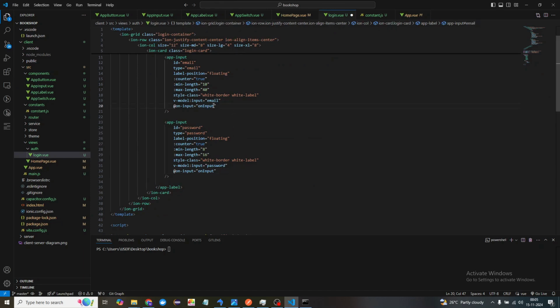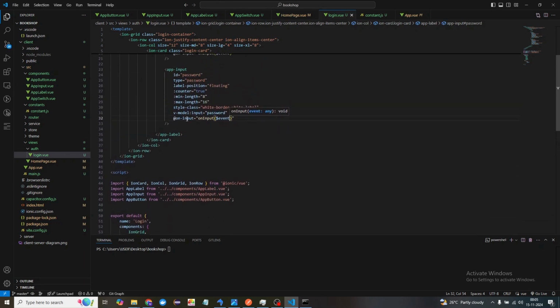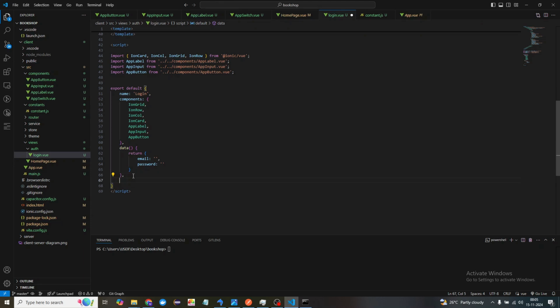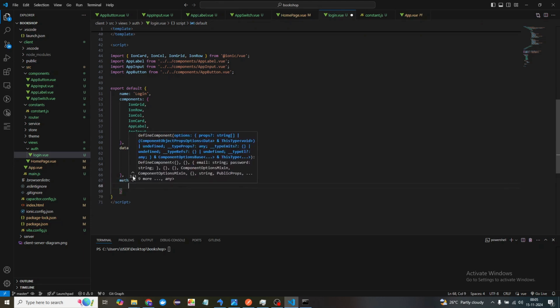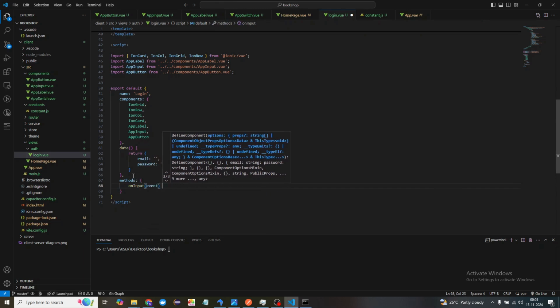Here we'll be having those events. Now we know how we are going to capture the event. Of course we'll have $event over there, right? Using that we can capture the specific event which is getting emitted from that specific component. So here also we'll say $event, and then finally I'm going to save it, and I'm going to create one method, since on this specific event this method should get triggered, right? For that we have to define a method over here. I'll say methods, it's as simple as that. So I'll say onInput, and then the event will be coming here.